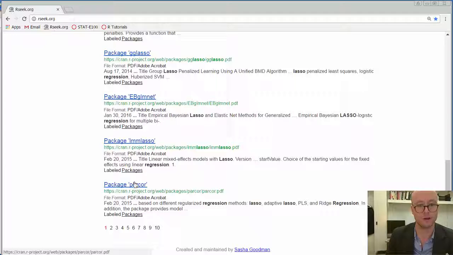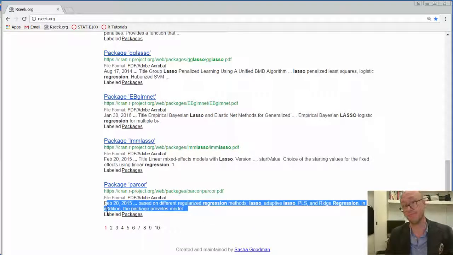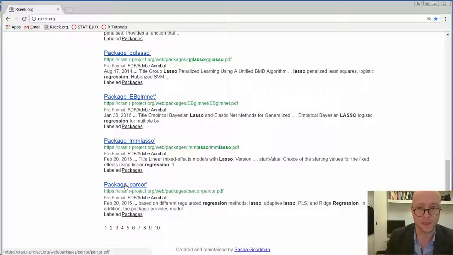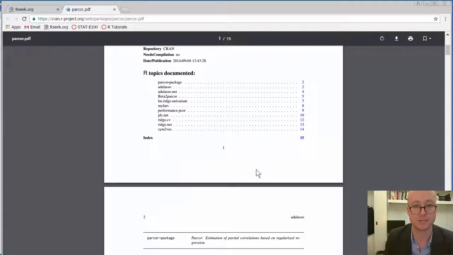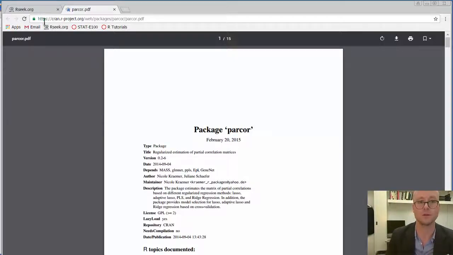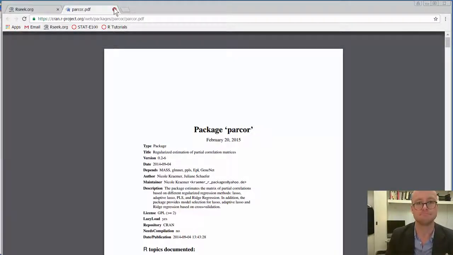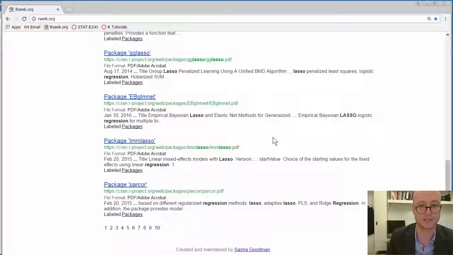And this is actually the great thing about R. You'll see something relatively recently developed. This is exciting. I have to look at this. Yeah, it's a partial correlation regression, which is actually really cool. This is just my own discovery actually.